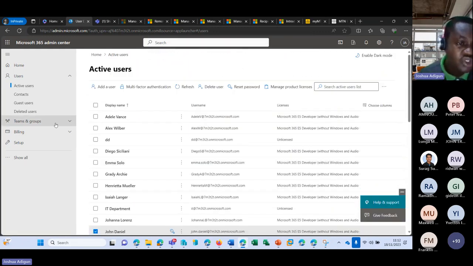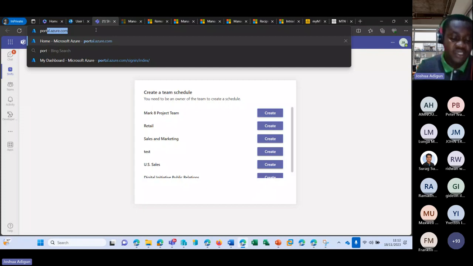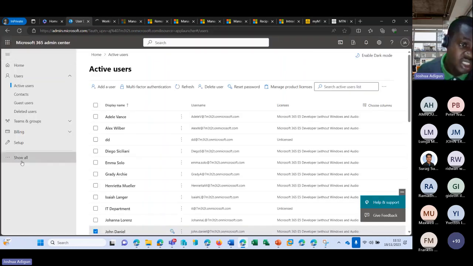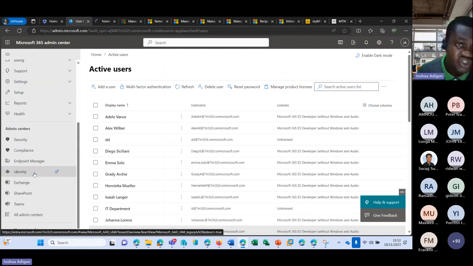The fourth method is to go through the portal. I like using portal.azure.com. I like using the Azure Active Directory. I could decide to come here to identity, entra.microsoft.com.